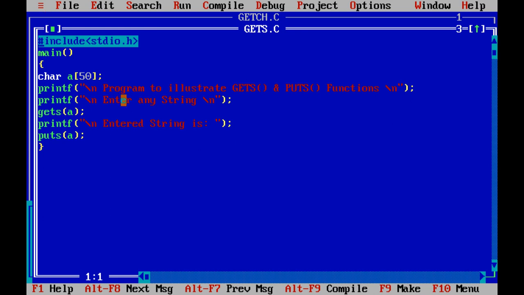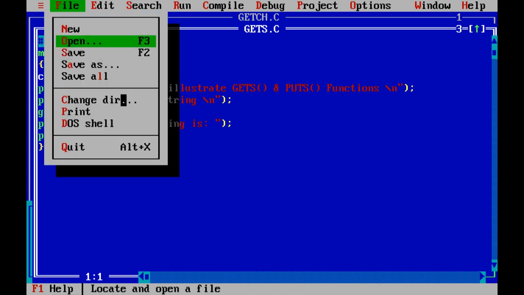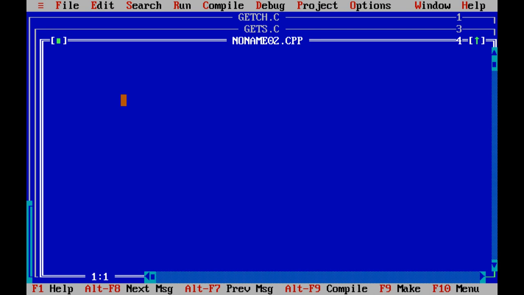Click on the file menu. Take a new file by using the new option. The new file is opened. Type a program to illustrate type conversion by assignment.